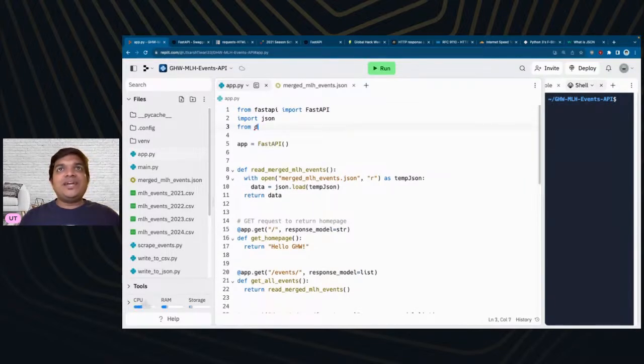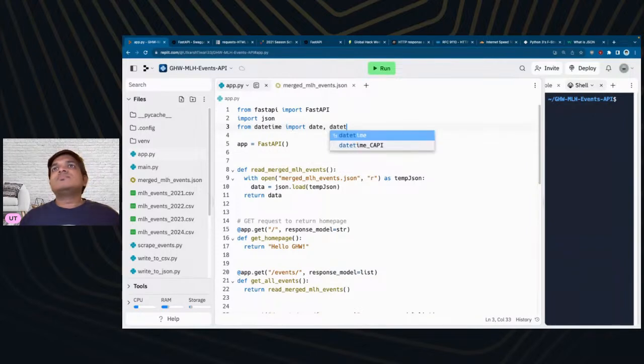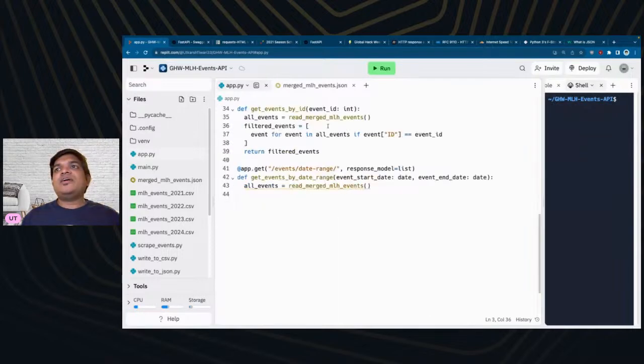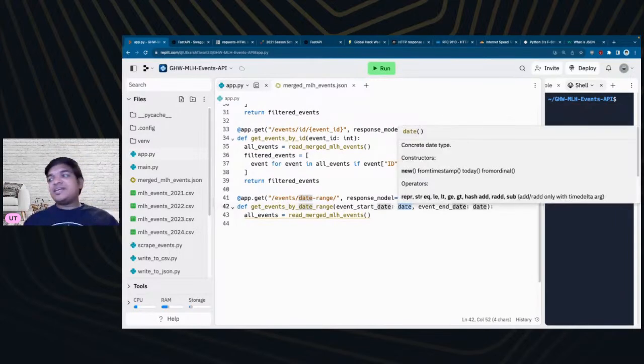From datetime import date, and you also import datetime. Now at least the first error is gone. It now understands what date means.